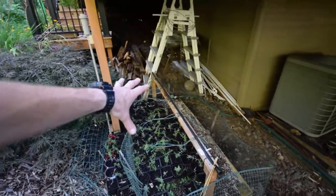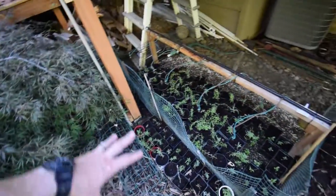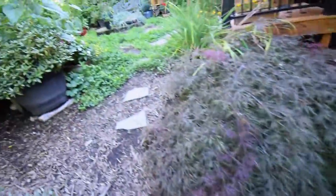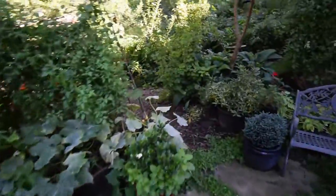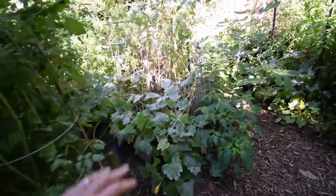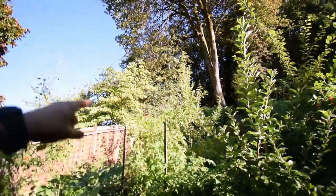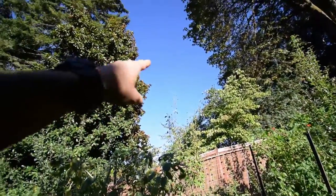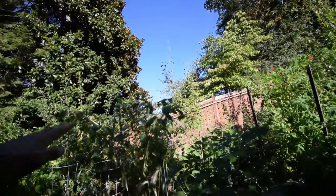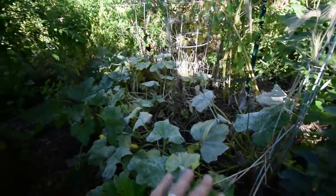One of the things we're going to do is take this bed and move it from down here. We're going to take this propagation bed out from under the deck and move it out into the yard for next spring — to this garden box back here. That's never been a real good performer because it doesn't get a lot of sun. We have the peach tree here that blocks a lot of midday sun, and then the big trees and brush tangle over there. There's only that little gap where the sun comes through just early morning into this area, so it would be a nice diffused area for a large propagation bed.